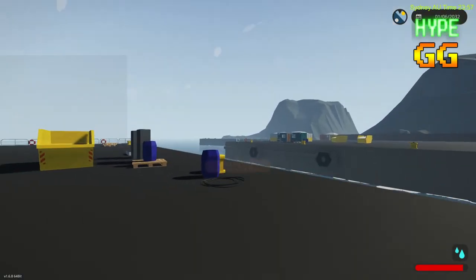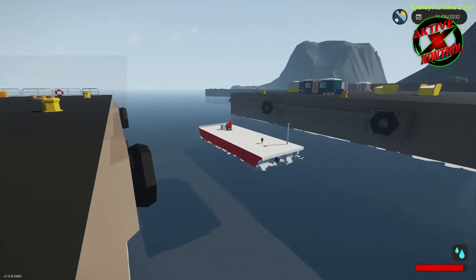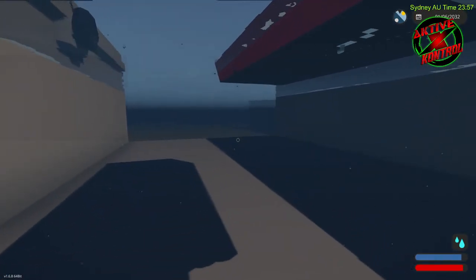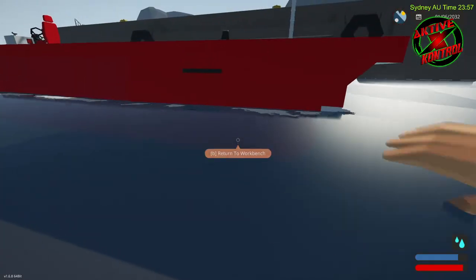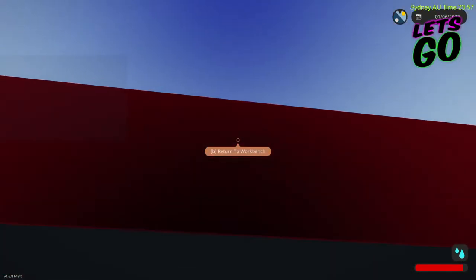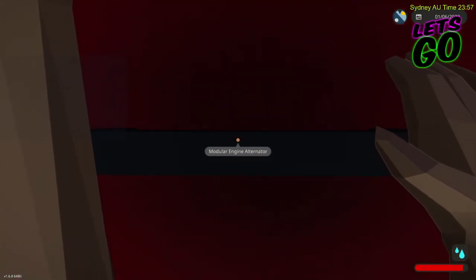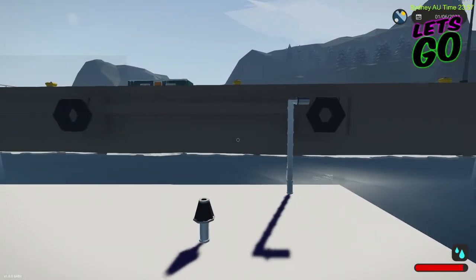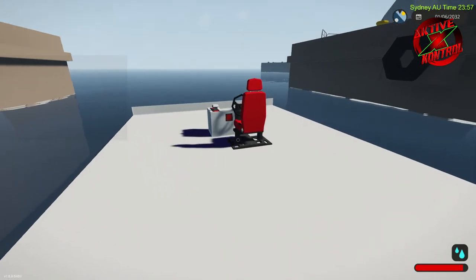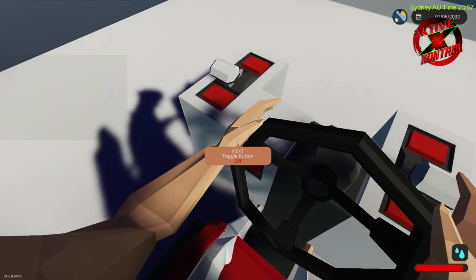It's floating now. Okay, so that's fine. We've got our pumps, we've got our engines, we've got fuel down here, some air, so we're going to need an air intake on the modular engine. We could stick that there, maybe? Yeah, why not? And we can do an air filter. Yeah, very simple.